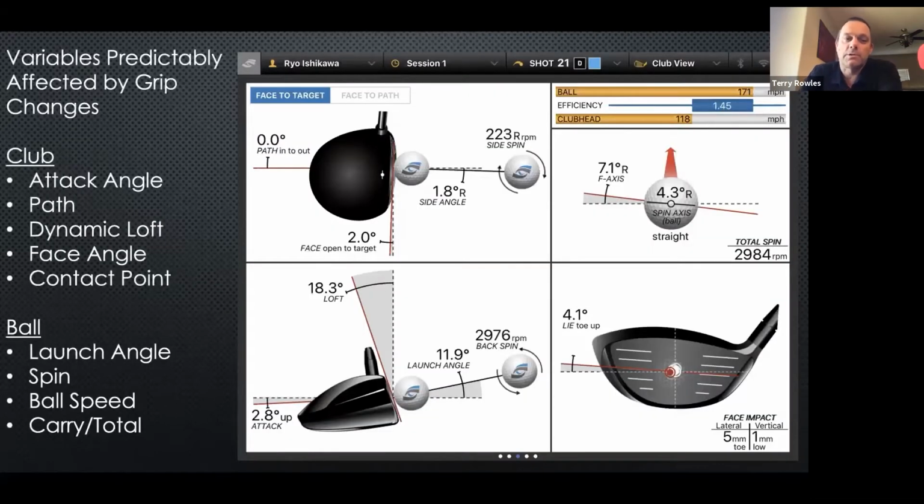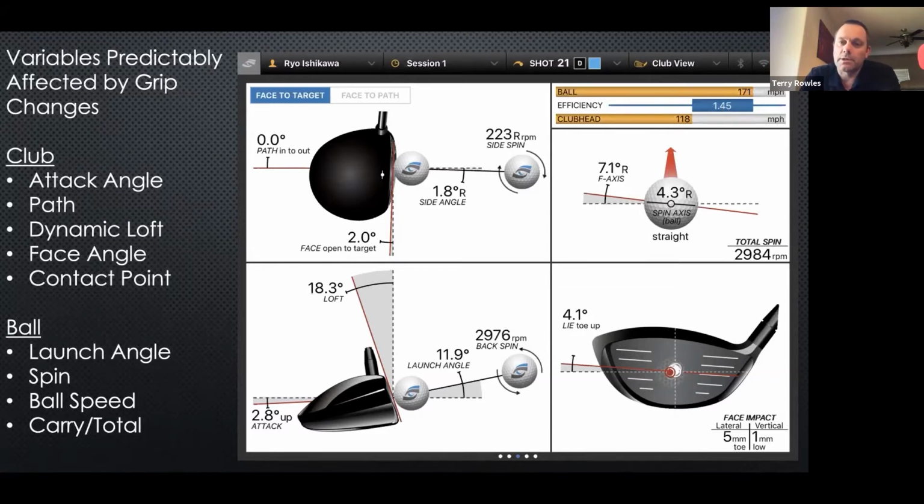So when we changed grips, we immediately see that the club delivery numbers change. The way to think about this is, the way we did the testing was we closed the face at address 20 degrees. And we said to the person, okay, hit it straight. And so of course they have to reorganize their swing to facilitate that. Now, if I didn't say hit it straight, where would the ball go? So I close your face and hit the golf ball, the ball will go left. So the organizing function is hit it straight.